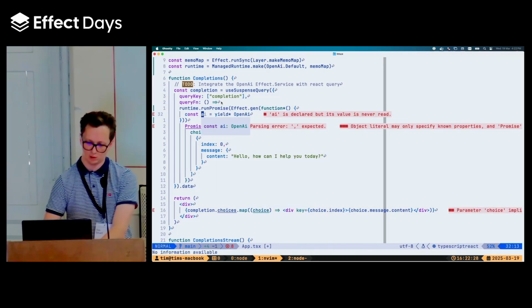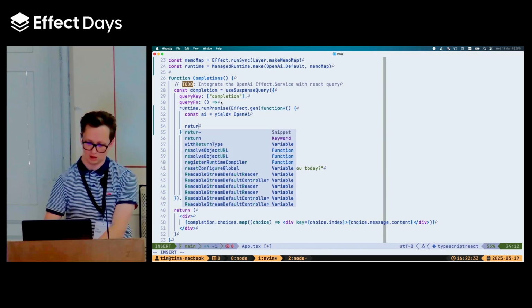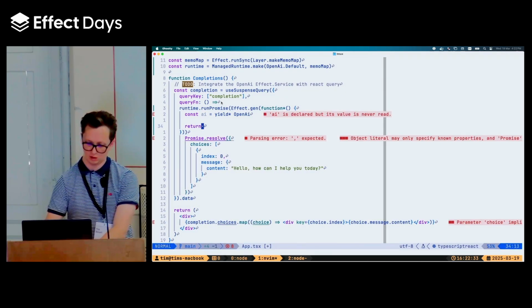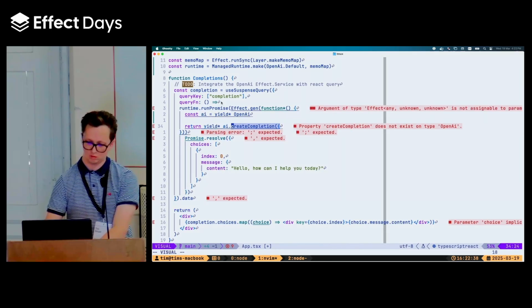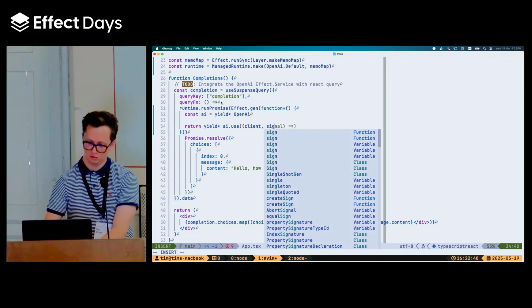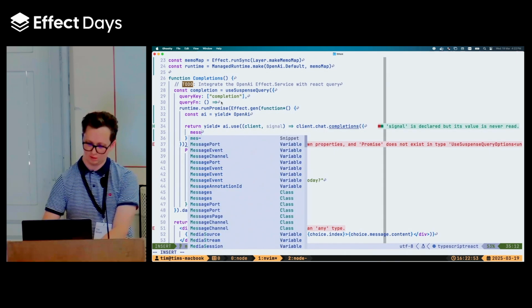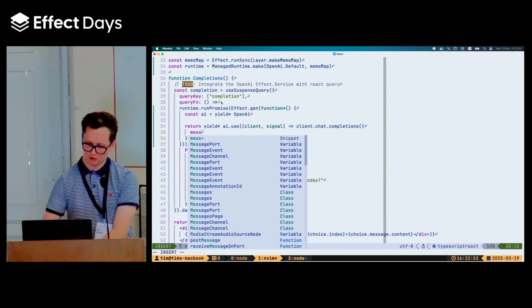So now we have OpenAI here. We don't want to stream here, we just want a normal completion. Let's just use client.chat.completions.create.